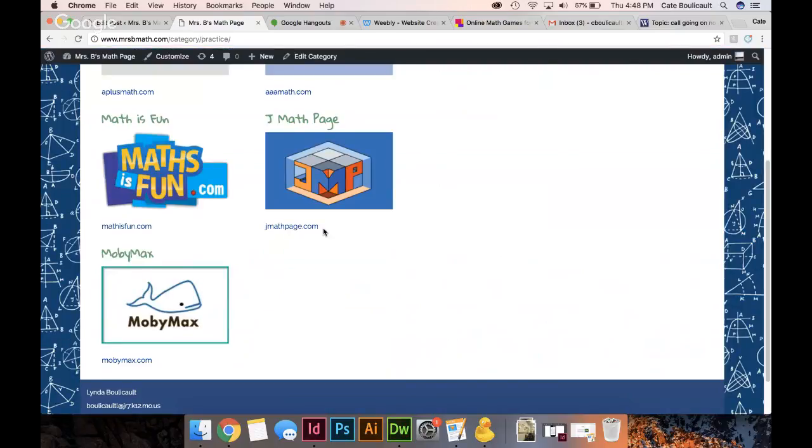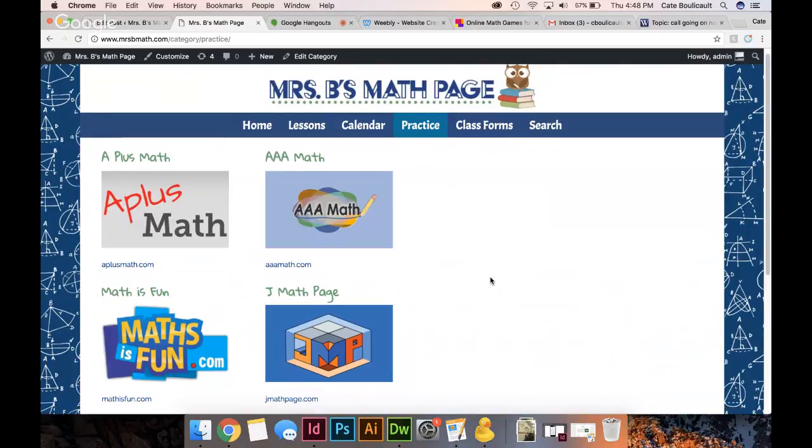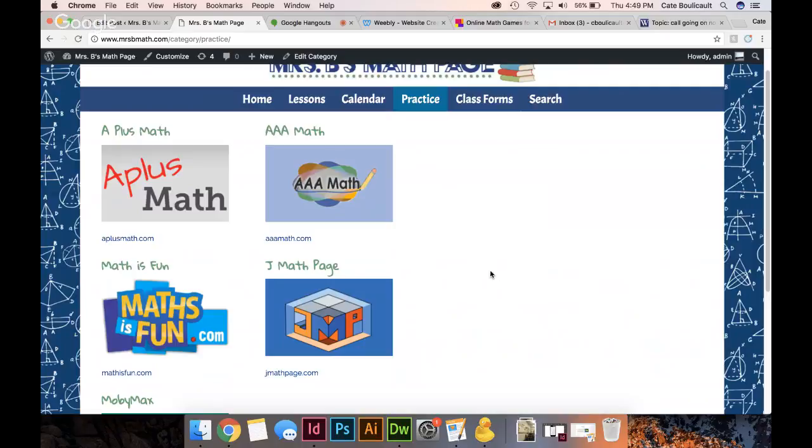Good. I'm still a little confused on how to add more over here to the right. Well, I think this is a styling problem, and it's one of those things where I would actually need to work on your code. So maybe you can come in person, and it would be easier for me to mess with it. I really just need to work on your code and try to figure it out. But if you create more posts and put them under practice, they'll show up right there. So try going through all of them and getting rid of that column 4 thing that you had.